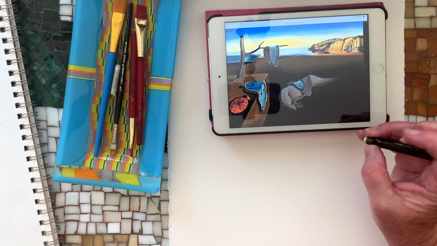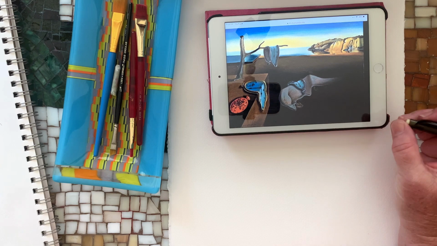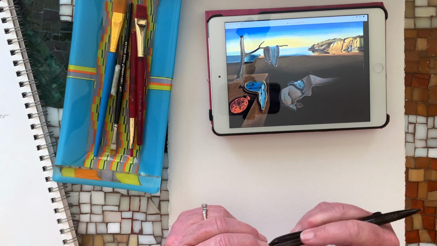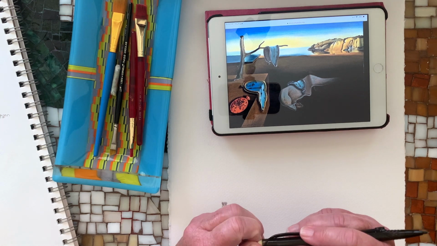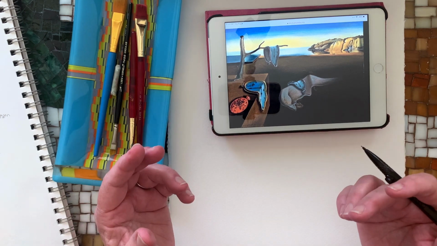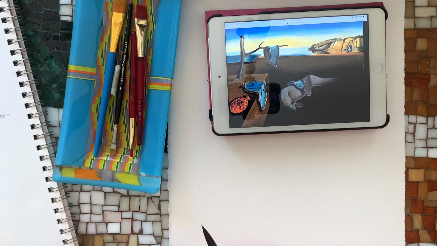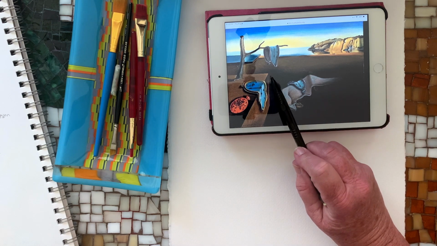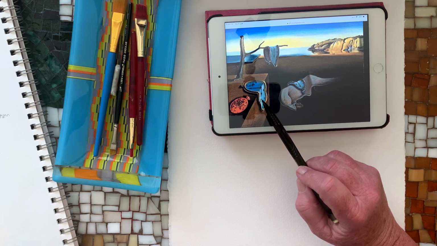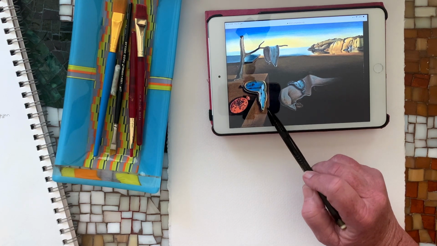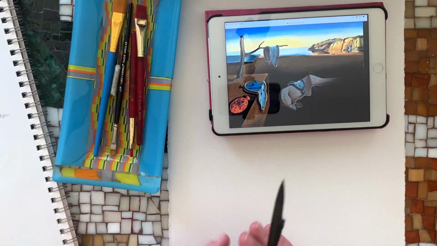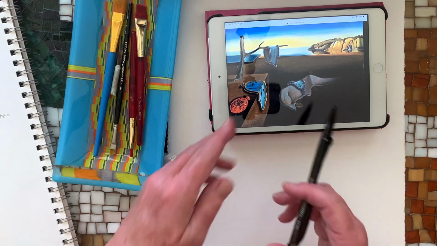Surrealism. Surrealism is when our reality is seen through the eyes of somebody else's perception. So remember we talked about perception and vanishing points. Well, his perception of this picture of time changed. You still have time, but it isn't a flat clock anymore. So he's filtering our ideas through what he sees.